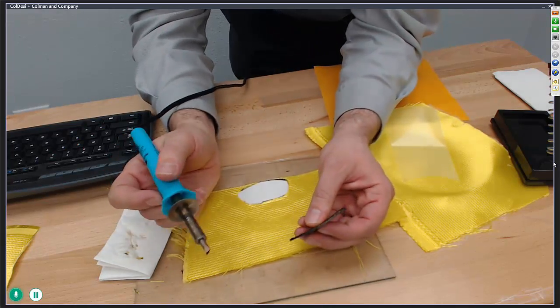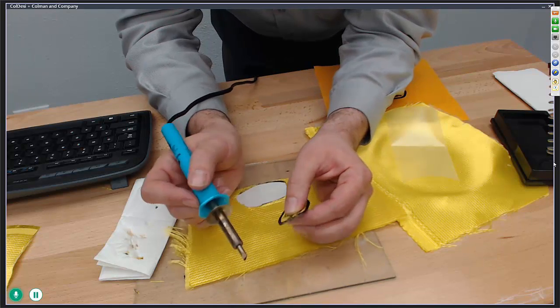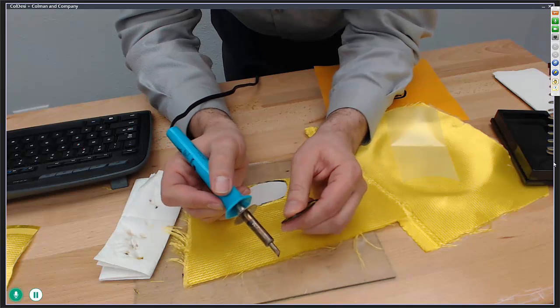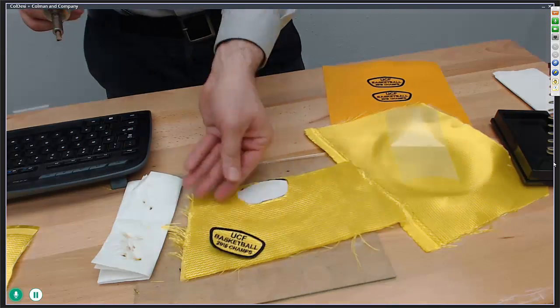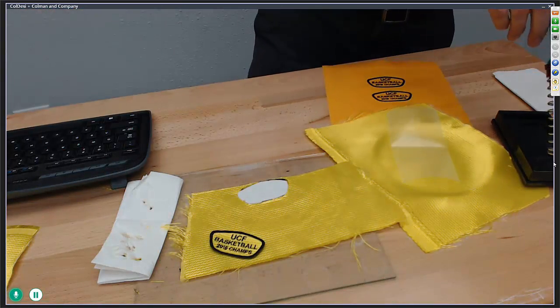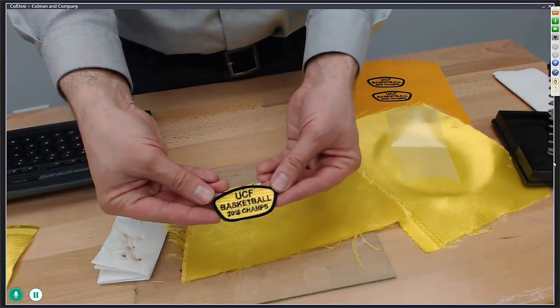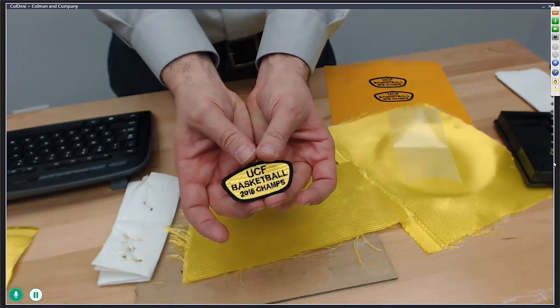Some folks, on all their patches, their standard procedure is they always go around one time to smooth out the edge and make it really clean all the way around. Other folks do the cut, and then they're done. It really depends on how good you are at cutting and what your end result is. Now this is ready to go. So now you can hand this directly to your customer.